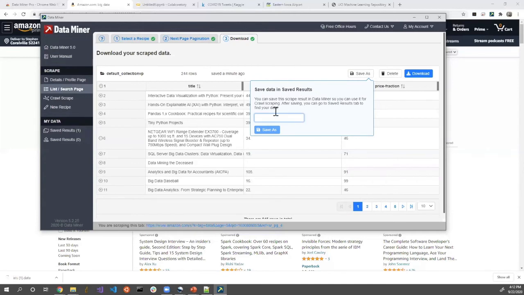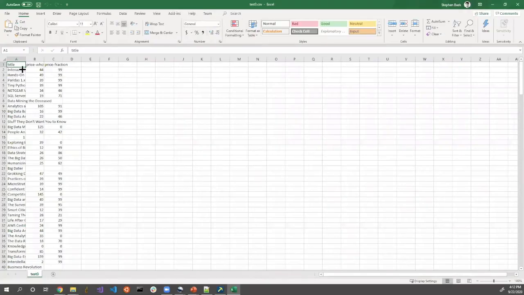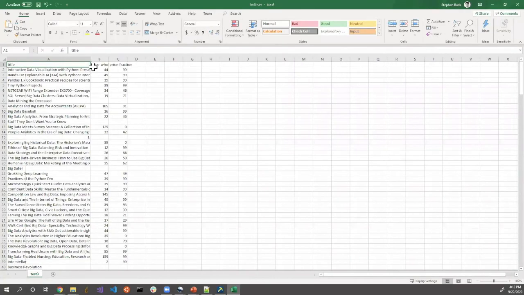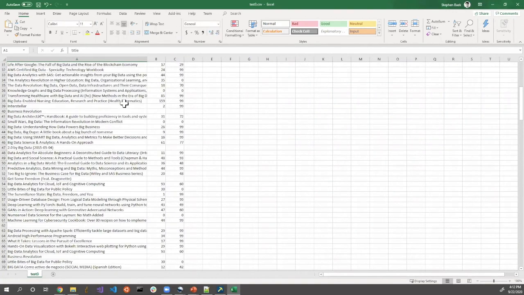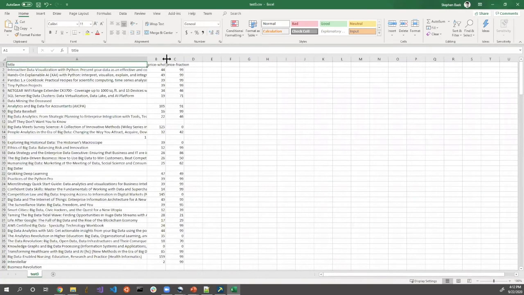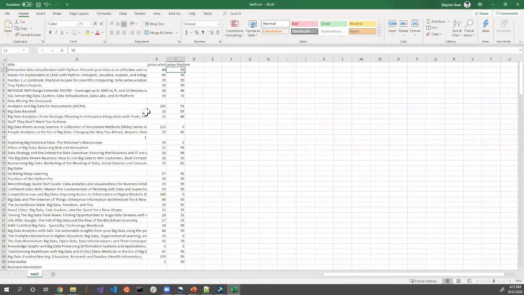You can link this data with your account, or you can simply download the data set as a CSV file. And there you go. I have a CSV file containing product information that I scraped from Amazon, along with the price information. Somehow it split the price into the whole number part and the fraction.